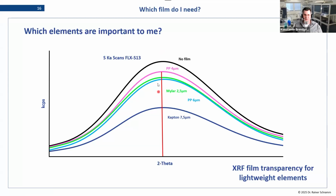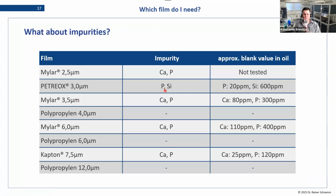So still we see the effect. The order has also remained the same, but the effect in general is not that strong. So yeah, the thickness and the material are very important choices when it comes to the task you want to analyze.